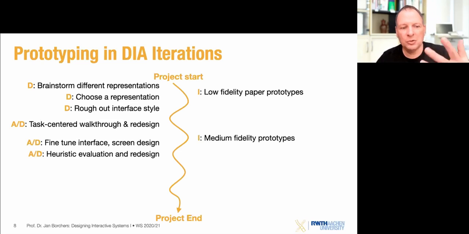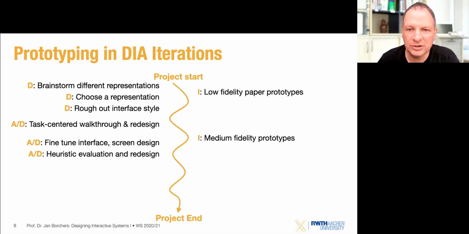As you move on, then you have, of course, lots of feedback in your cycles. You do a task-centered walkthrough. You redesign your software after you've done that walkthrough with users. And then you might do more testing to fine-tune your interface and your screen design. You might run heuristic evaluations.